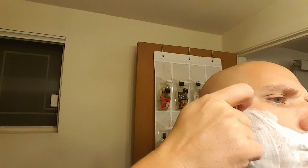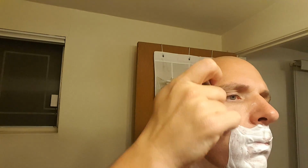See how the slickness goes on this one. I wasn't overly, a little more water. Wasn't overly impressed with the slickness and the feel after that last pass, or during that last pass. This might be a soap that I use a pre-shave with. Dry my hand off. I don't want that to interfere with the feel. That's better. Still not, I would say it's average to below average.